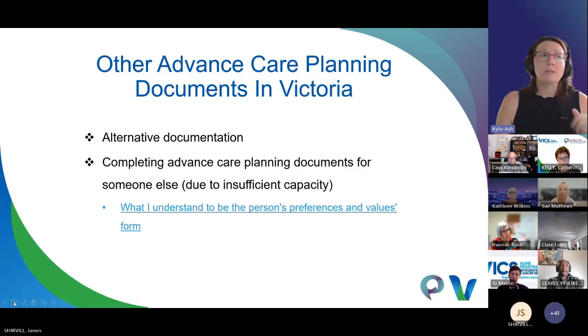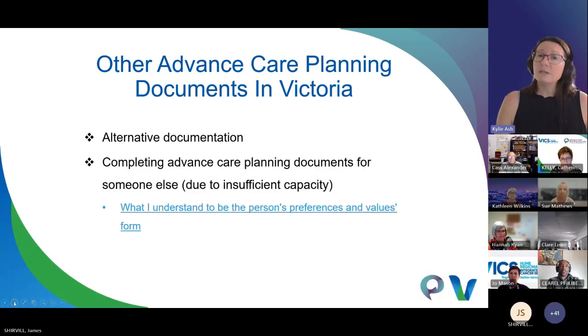And I will also note there are a couple of points that are components of decision-making capacity. It is task-specific. A person has to have the ability to understand information. They have to be able to appreciate the relevance of that information to the situation and have the ability to reason and weigh up the risks and benefits of the situation, and also then be able to express a choice and make that decision. So just wanted to acknowledge that.